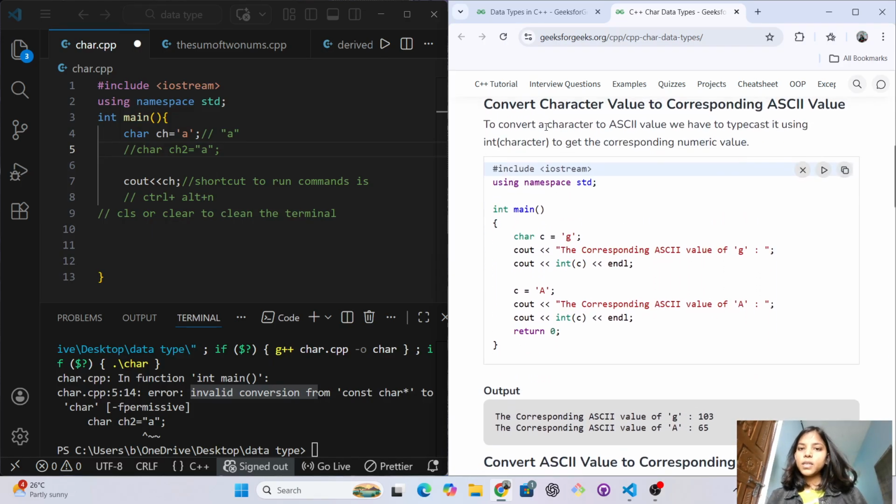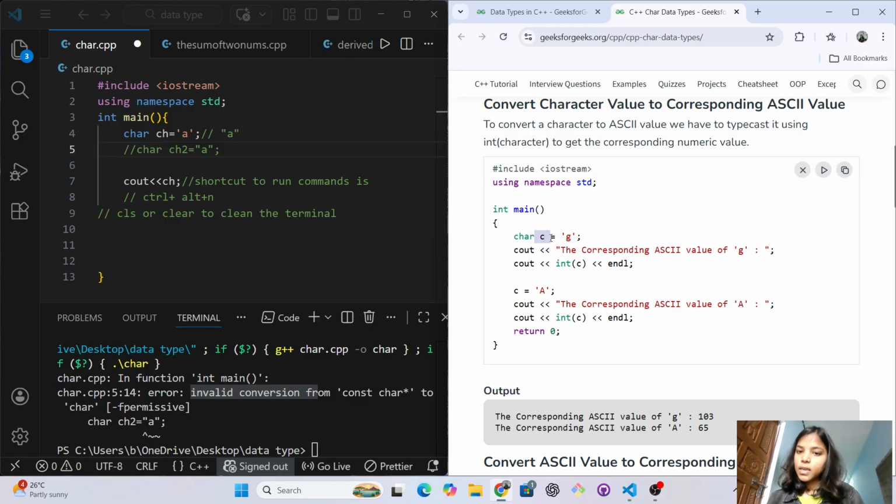And then we'll discuss converting character values to corresponding ASCII values. Basically, to convert a character to its ASCII value, we use int on the character to get the corresponding numeric value. So what is happening here is we are converting the data type.